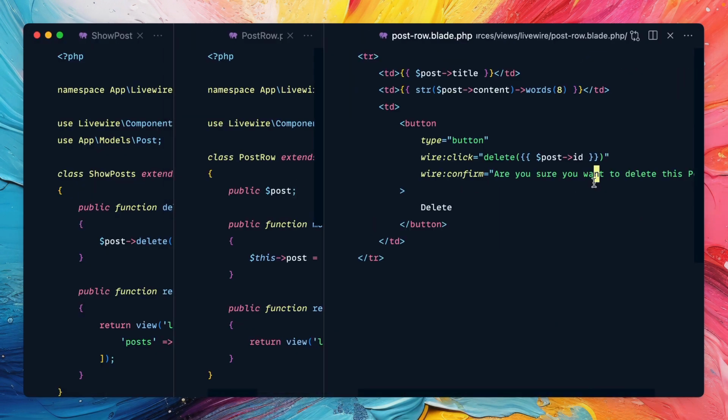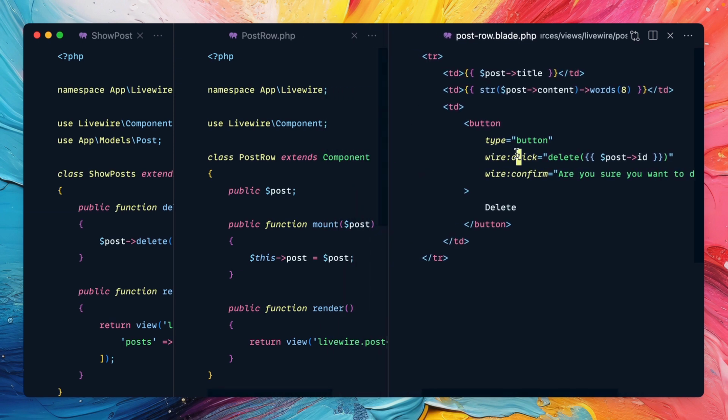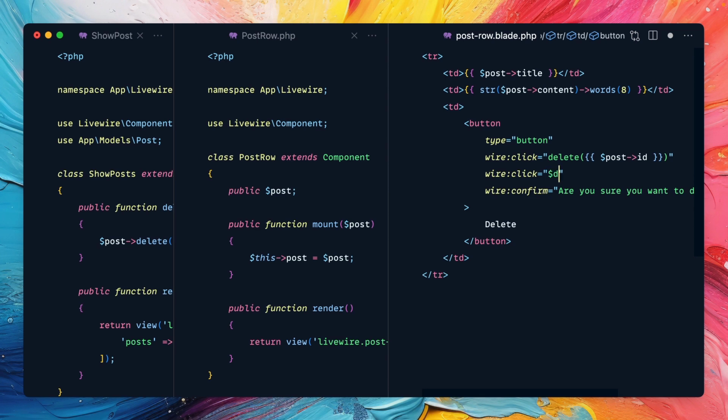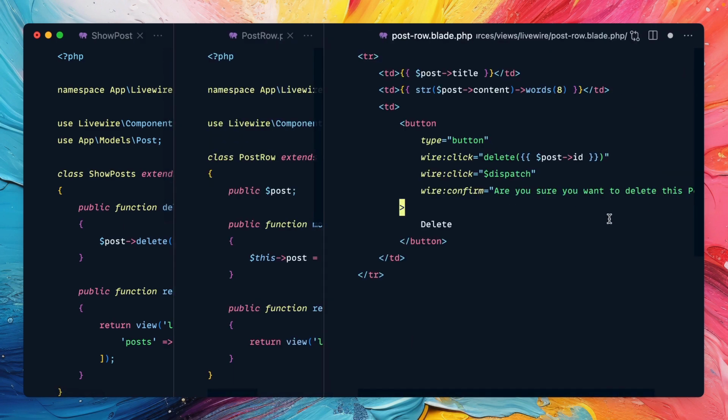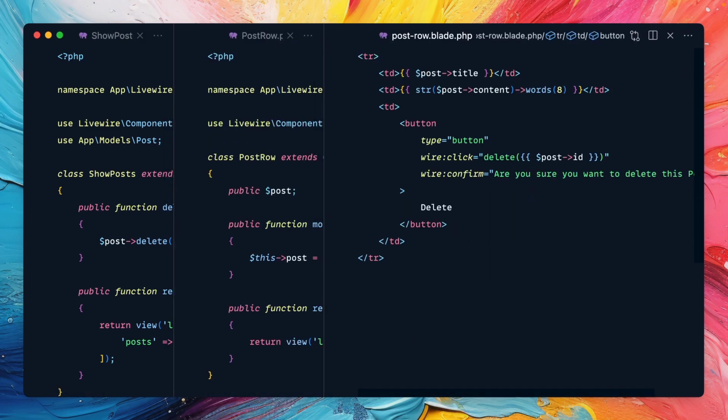So there's a few options, and there's a few good and bad ways to achieve this. There are events in Livewire. If you've ever seen something like dispatch, you could dispatch an event to a parent component and listen for it. And that's a lot. It's verbose, and there's all sorts of little performance implications. In a scenario like this, anytime you can, reach for this, $parent.delete. So now we're just saying, instead of calling delete on this component here, call it on the parent, and everything should still work as normal.